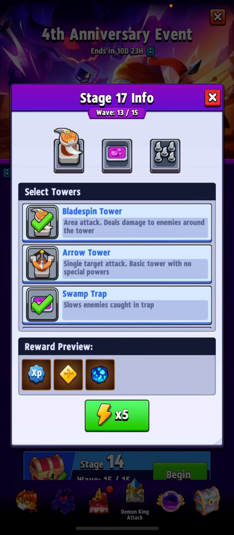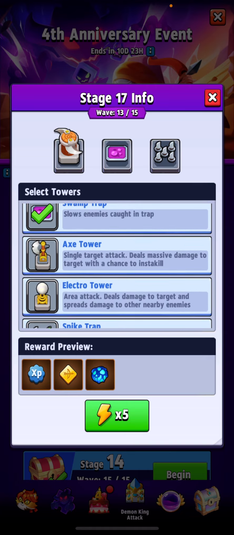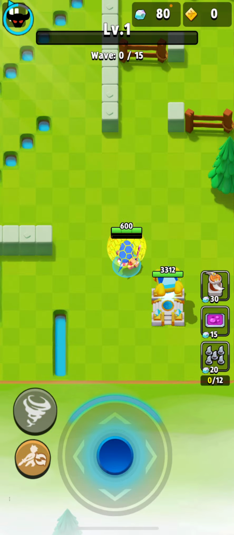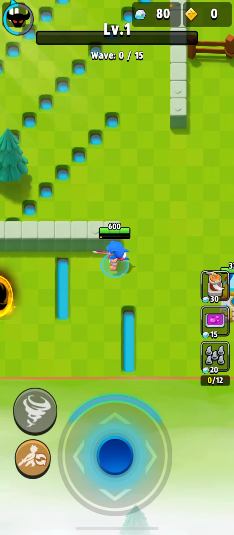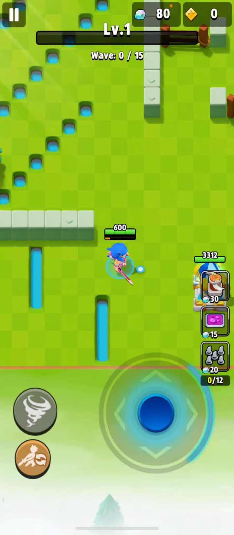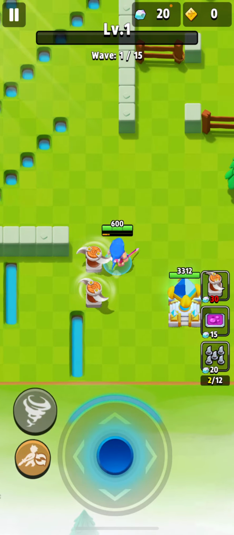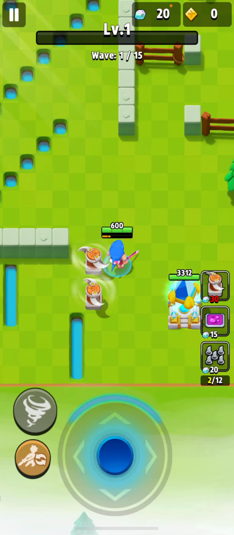All you will need for this is a bladespin tower and a spike trap I will be using. You might be able to use the pink trap too, but I will prefer the spike one. So first here, go to the wall. Then go 2 over, and you'll put your first 2 towers right there. So that right there will be your first 2 towers.